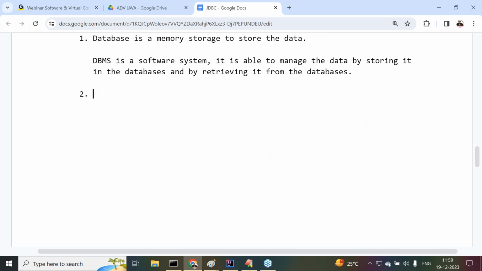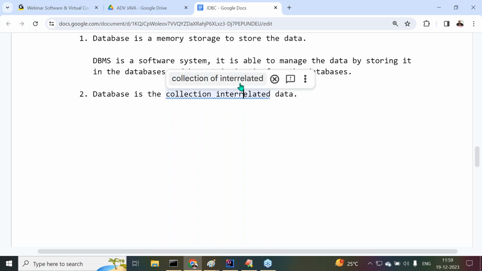Next is the second point. A database is a collection of interrelated data. But what is a database management system?